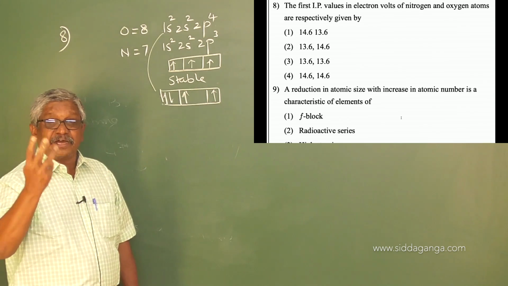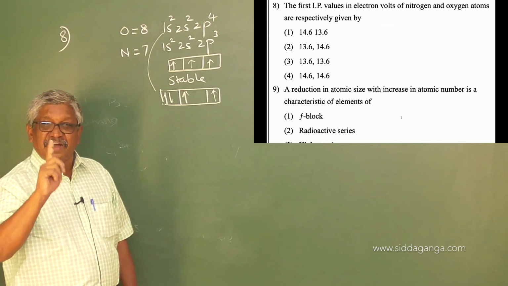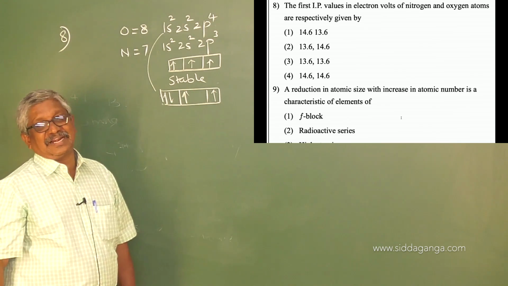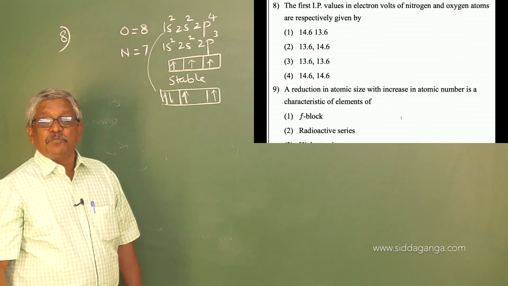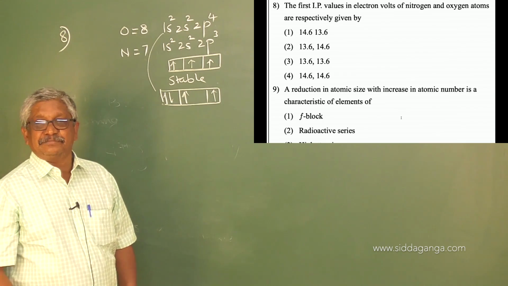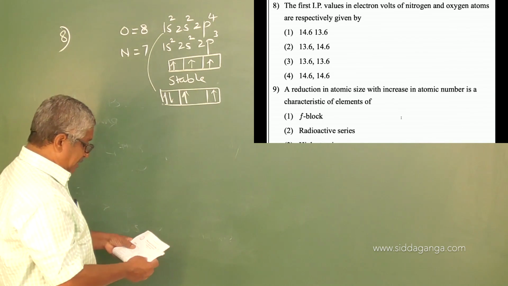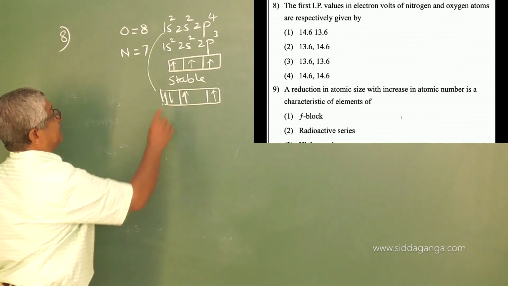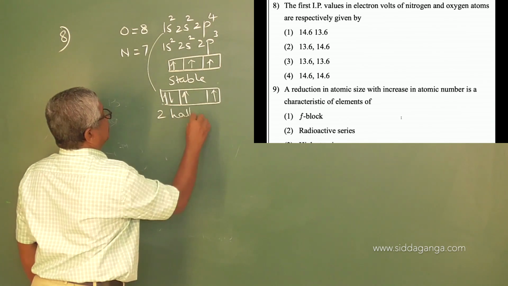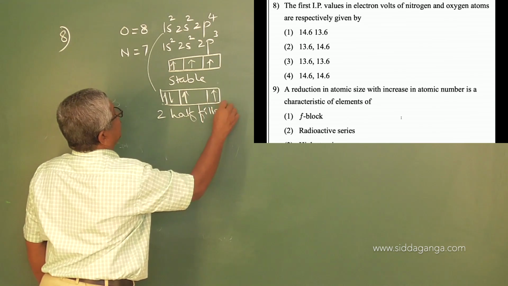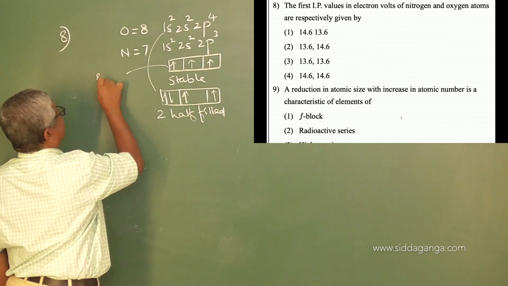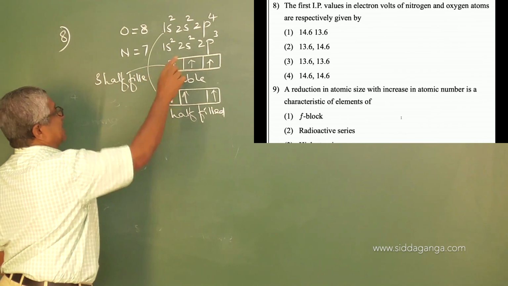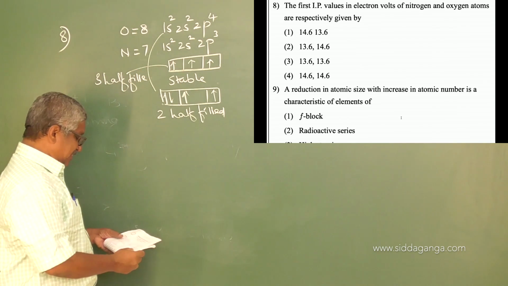Yavudula 3 orbital complete half-filled ettandra, that is more stable than the other atoms. So nitrogen is more stable than the other atoms because 3 half-filled, here 2 half-filled. Here it is 2 half-filled, here it is 3 half-filled. So because of that, this is having that more oxidation state.